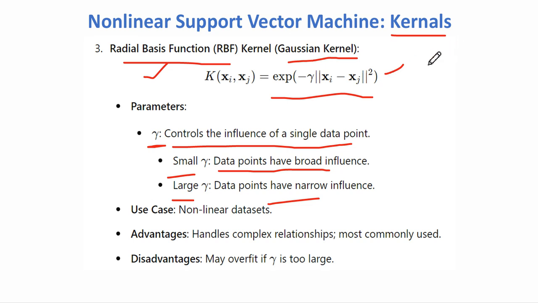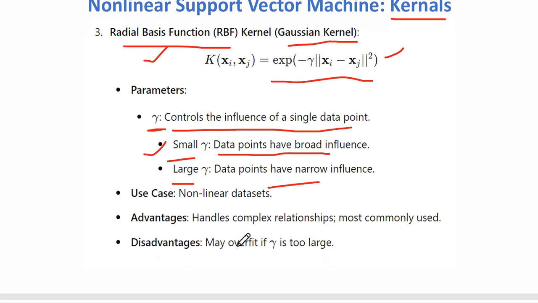That means if you are using kernel equal to RBF in the SVC function, here gamma works as a regularization parameter. A small gamma value gives a broad hyperplane, while a larger gamma value gives a narrow hyperplane. If you use a larger value of gamma, there may be a chance of getting overfitting.